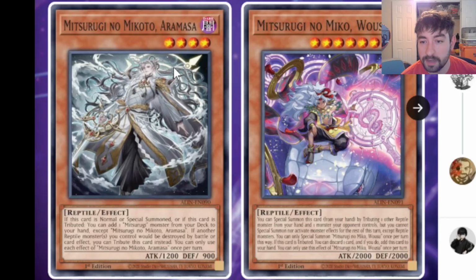And hopefully we end up in a spot where maybe Mitsurugi Pure, or a more pure Reptile version is playable, or even just maybe Ryzeal Mitsurugi is actually the move, and this wave for Mitsurugi makes up for some of the hits that Ryzeal just got on the ban list. We'll see here. So let's jump into it.